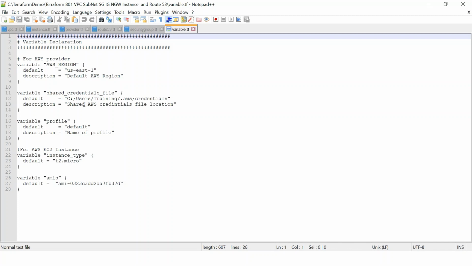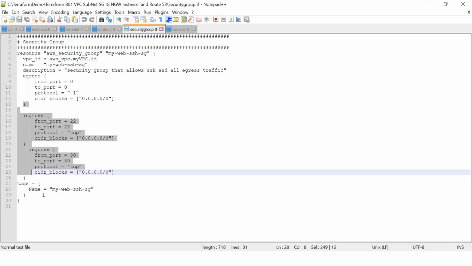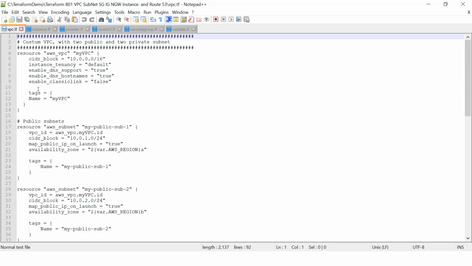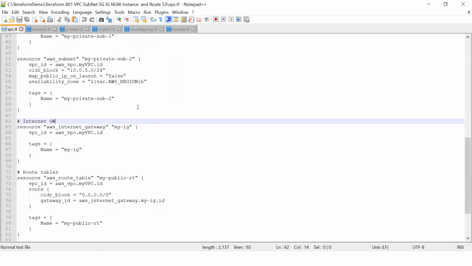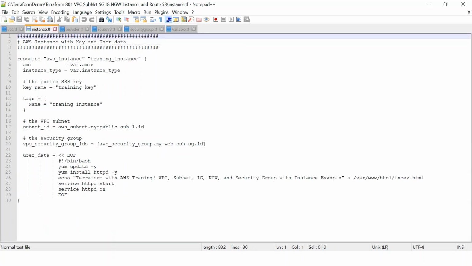So first of all, we have a variables section. In variables, we have the same things: region, credentials profile, EC2 instance type, the AMI, and then the security group, where we are just allowing ports 22 and 80. Only one thing I have done is remove the NAT gateway, which is not required because again it will be charged. We need only public facing, and we have an internet gateway. Other than that, everything is the same as we discussed in previous lectures.